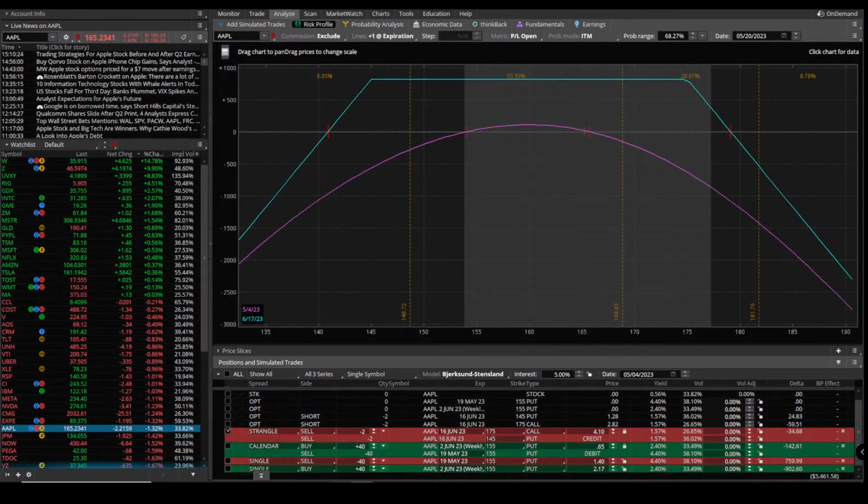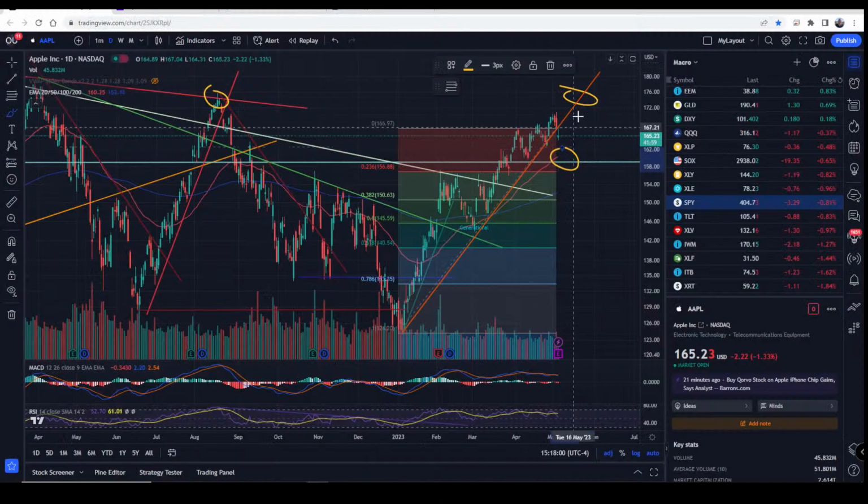But I'm actually just looking at the way Apple trades earnings. I fully expect it to either fill this little gap here and trade as high as, let's say, 168 tomorrow, but then start to fall off. If the market just starts moving down lower in after hours as soon as they report, and it doesn't move up at all, it means that traders are pretty much just selling the news anyway. They don't even care what the news is. So that's another factor. You can tell by the action.